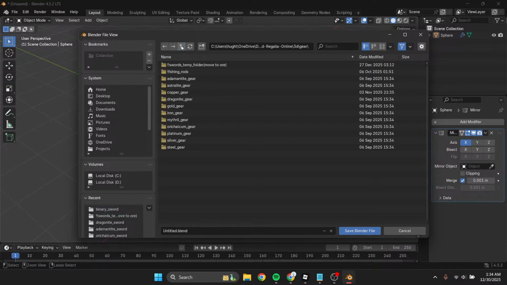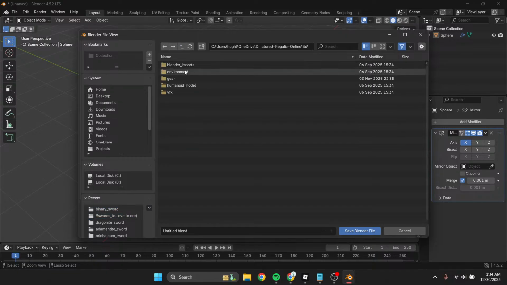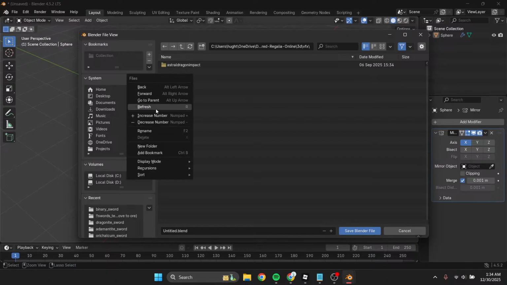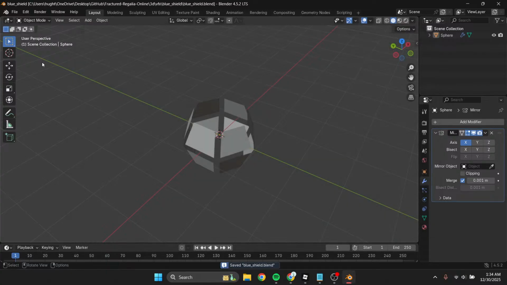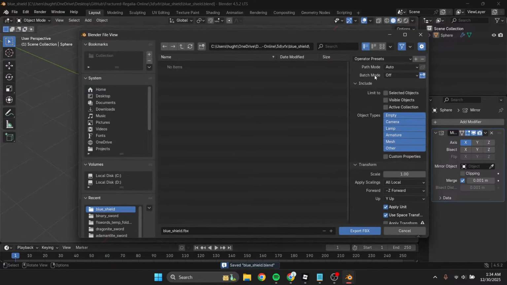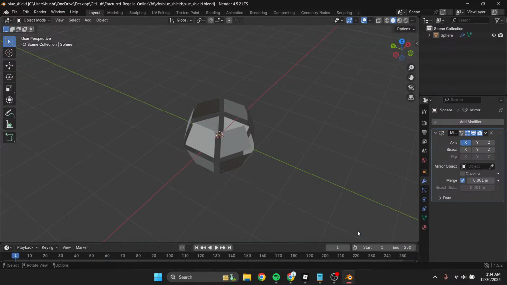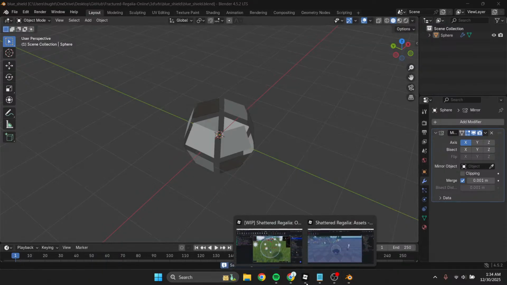Go back, go back, go back. The effects. I'm going to call it, what is it, shield? Big shield. Something like this, yeah. Save. Nice, and now let's just import that real quick.